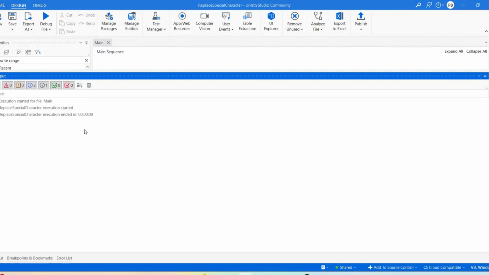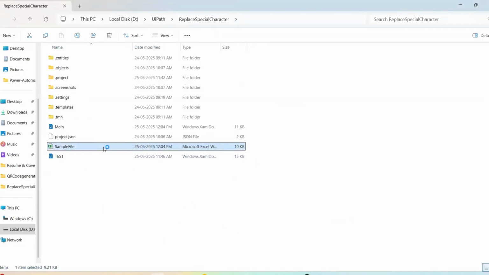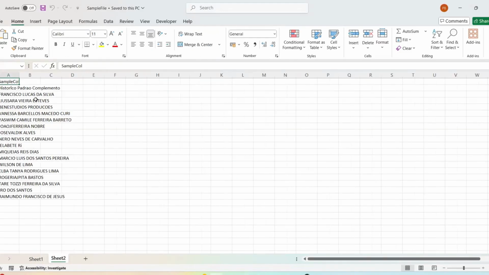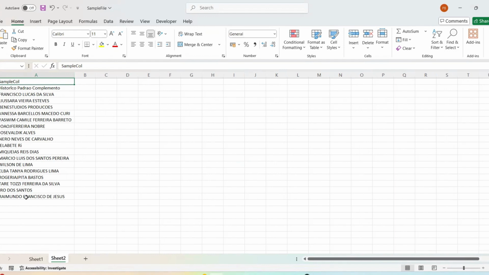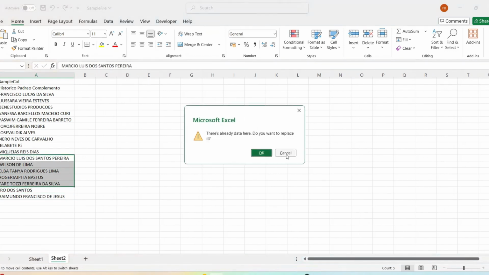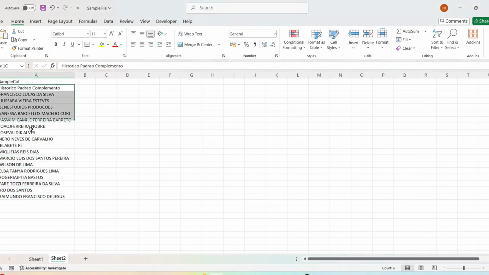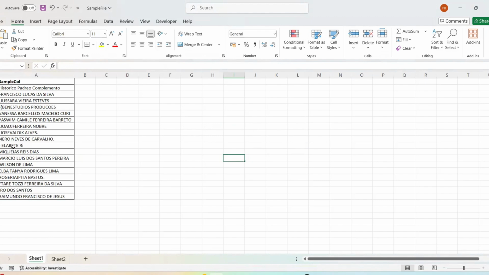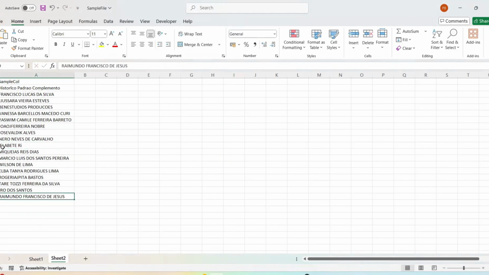Okay, so let's run this. Yeah, the run is completed. Let's get back to our folder and open the file. See, I told you the sheet gets created, and if you see, there are no special characters at all over here, right? Also, if you notice here, the extra spaces were kept as is. Like here, you see extra spaces were there. It did not remove them at all.